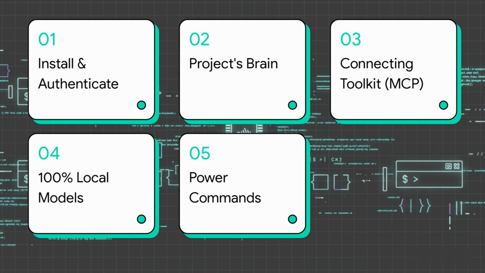Okay, here's the game plan. First, we'll get the basics installed. Then, the really cool part, we'll give our project a permanent brain. After that, we'll connect it to your other tools, show you how to run it completely locally, 100% offline, and wrap up with some power commands so you can use this like a pro from day one.